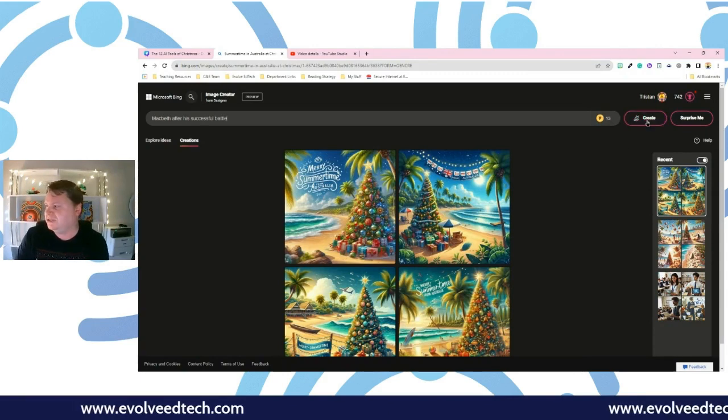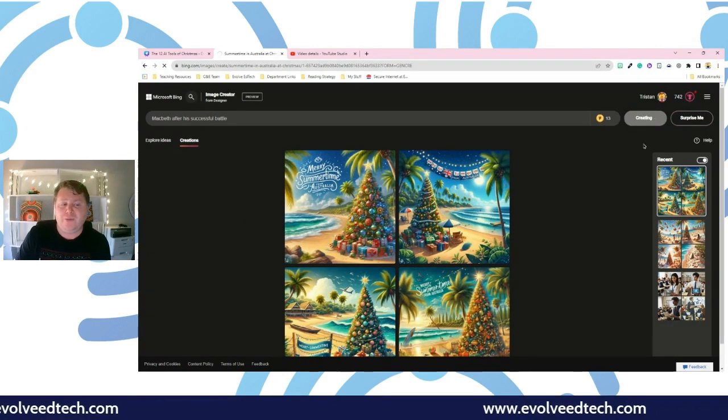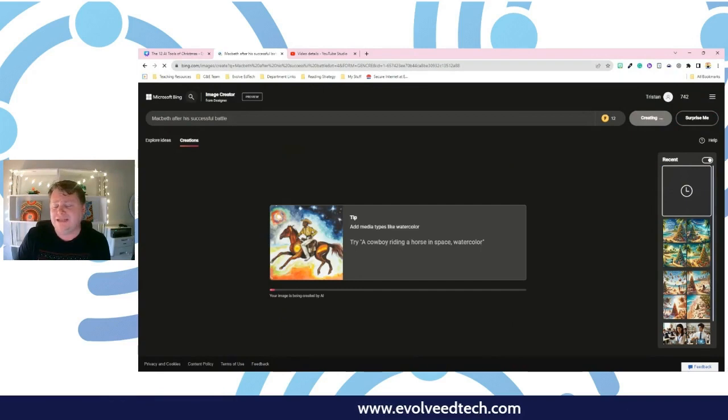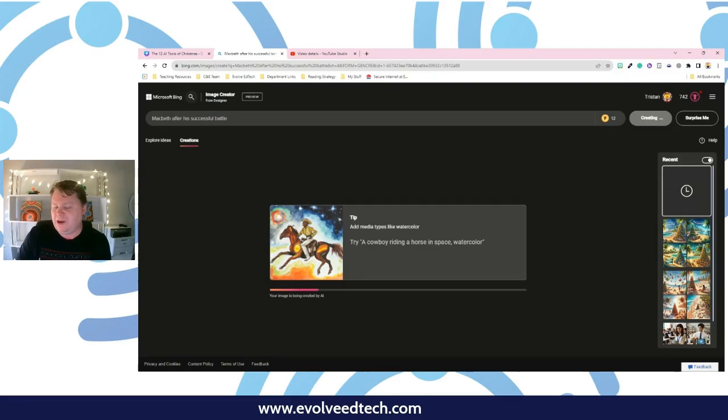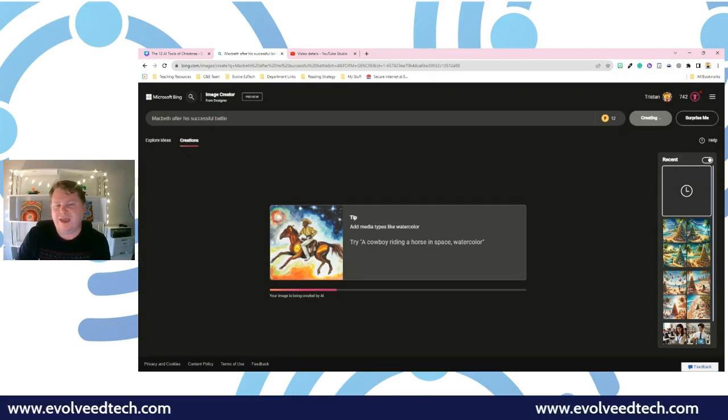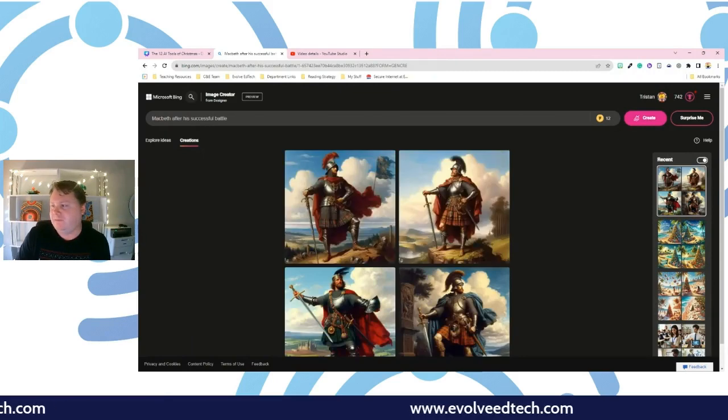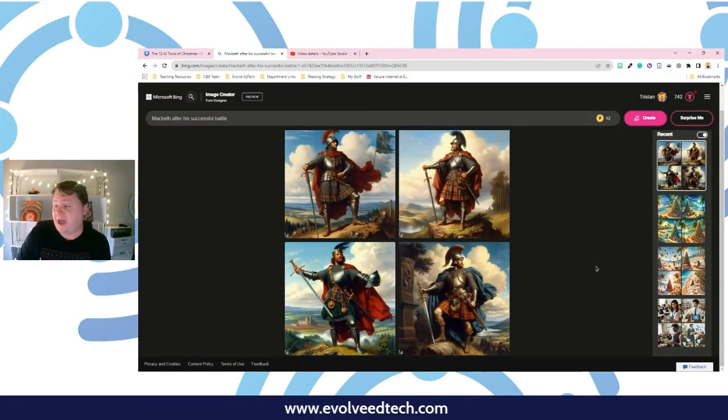I'm not sure what this is going to create, but I'm hoping it looks something like the character Macbeth from Shakespeare's play. Let's see what it creates. Could be interesting. It's always a bit of potluck when it comes to what the AI generator will create.